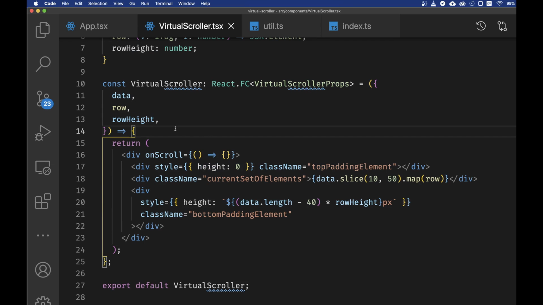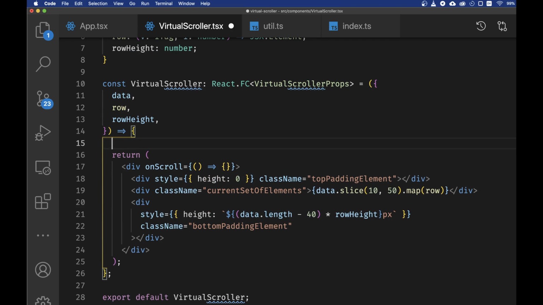Alrighty, so the first thing we want to calculate is the viewport height. And what is the viewport height? It's the total height of the visible part of the viewport, which is what we actually want to show to our users.